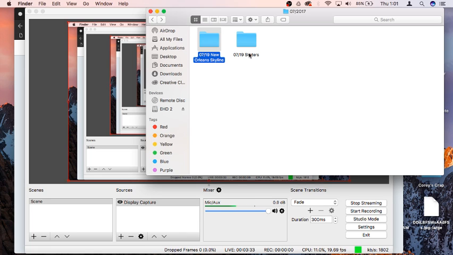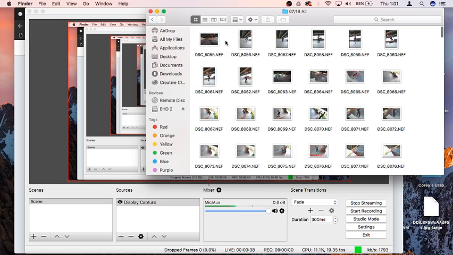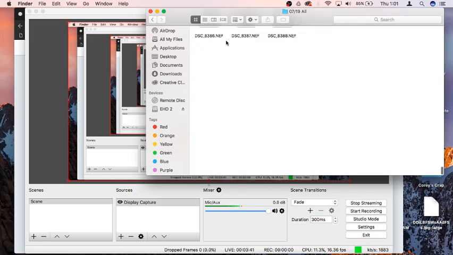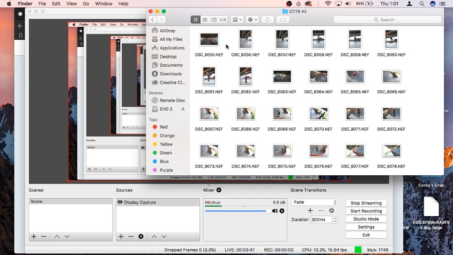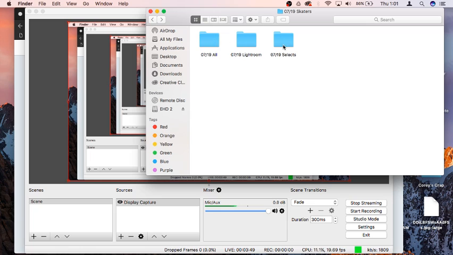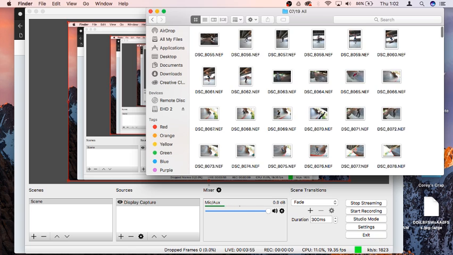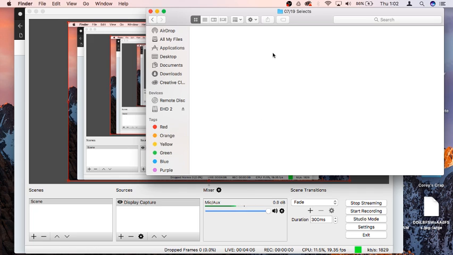So I have both of those folders from today, and then if you click into a folder, I have my all folder, which has every skateboard image I took today. I took about 330 or so of skateboarders today. And then I have my selects folder. What I'm going to do first is go through my all folder and look through them in cover flow, is that what it's called? Cover flow. I'm going to copy the ones that I like and put them in my selects folder. So I might end up with maybe 20 of the 300 pictures in my selects folder.